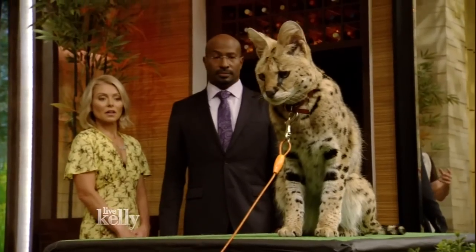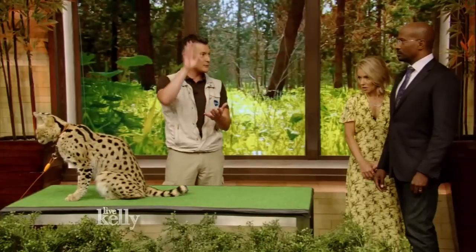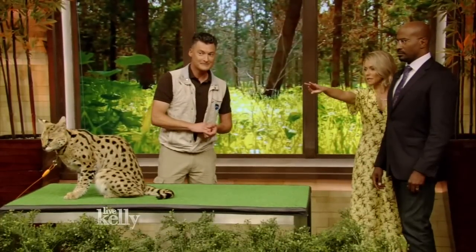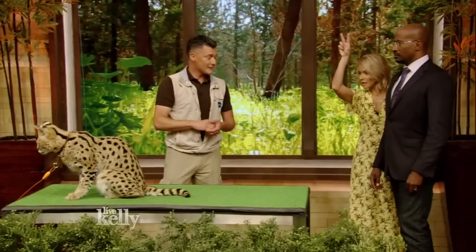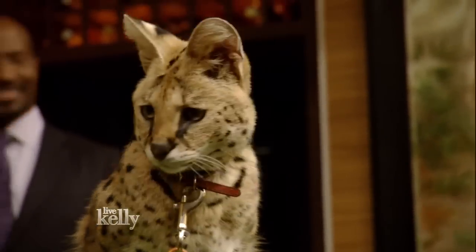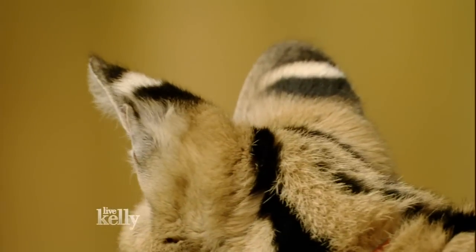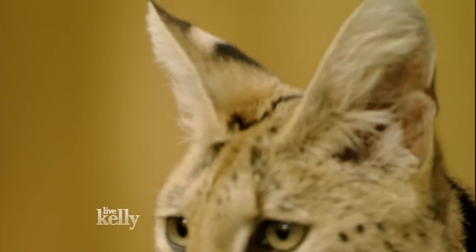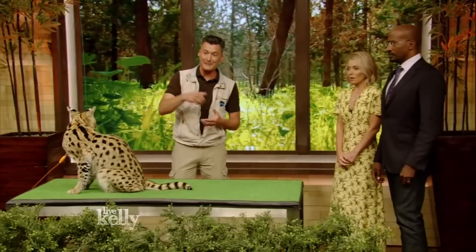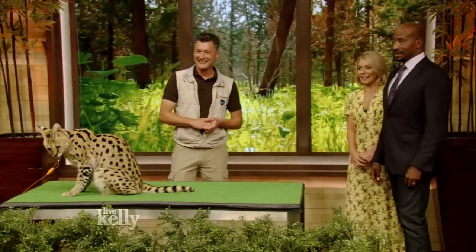And that short tail is also there because they don't need a long one. A long one is for balance, and because their positioning in life is to leap and pounce straight up or over, a long tail would simply get in the way. And the ears, are those to make predators think that they're bigger than they are? The white spots, yes. That's why I love working with Kelly. She knows so much about animals. The white spots in the back of the ears are referred to as false eyes. So at a distance, another serval or predator might think that she's looking back at them. So like, oh, I'm going to circle around and sneak up on her, which of course would give up their location. Wow. And then of course the babies could listen to those ears as well. Is she hissing at us? She's saying hi. It's all servals talk.